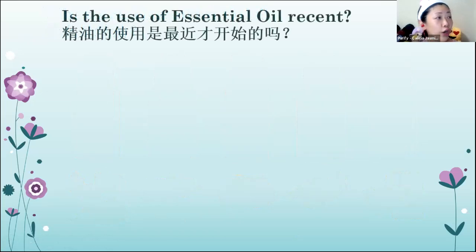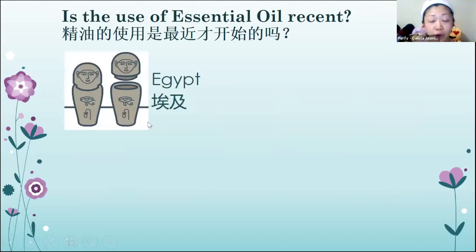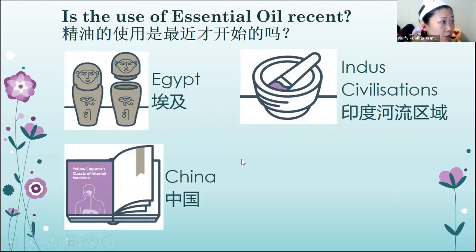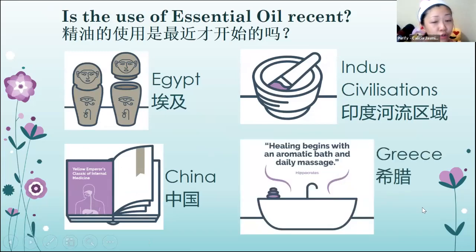Is the essential oil used a recent thing? The answer is no. Okay, why do we know? Because we have found archaeological records giving us evidence that our ancestors, the Egyptians, the Indus civilizations, in China, in the Yellow Emperor's Classic of Internal Medicine, and even in Greece, there is historical record of essential oils being used.